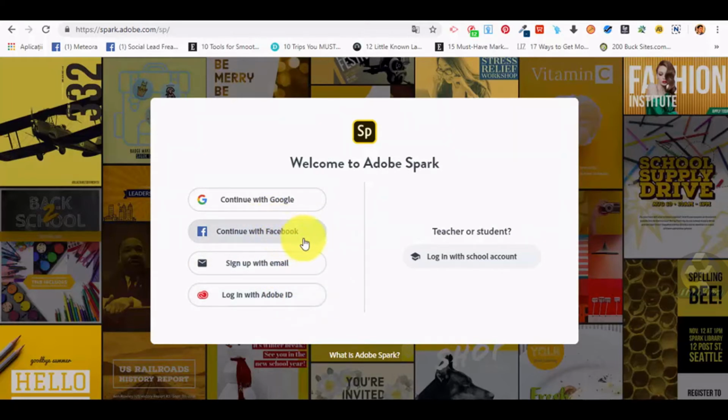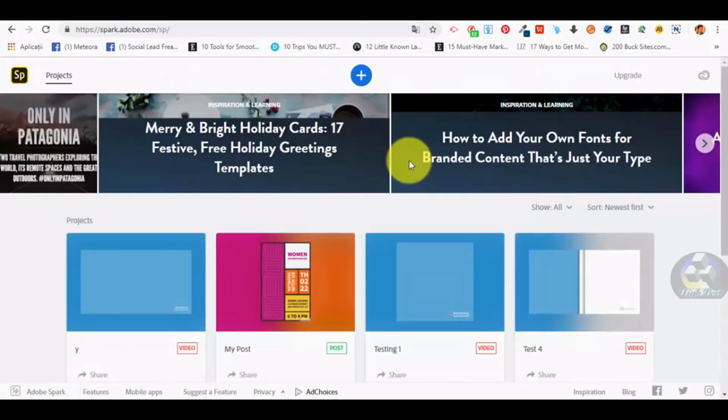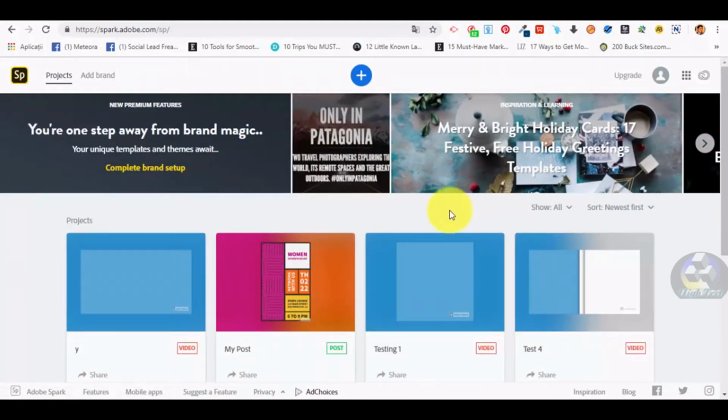I will sign up with my Facebook account in this video as a demonstration. You can sign up with whatever type of account you want to. Maybe you want to set up a new one with your email. I think the easiest way to go for it right now is with either Google or Facebook. For the sake of this example and lecture, I will go with Facebook. You'll see that we will be redirected to the dashboard. And this is how my dashboard looks at the moment.